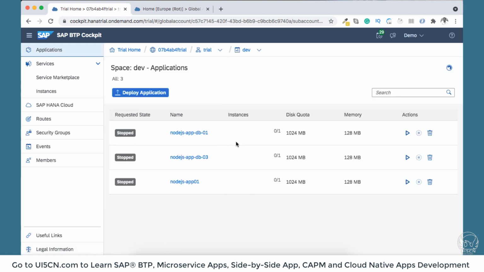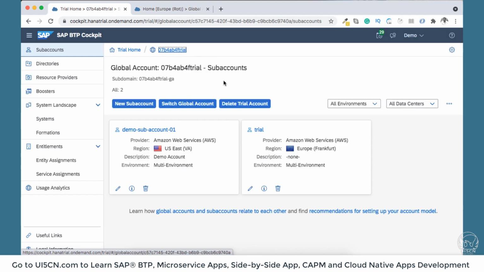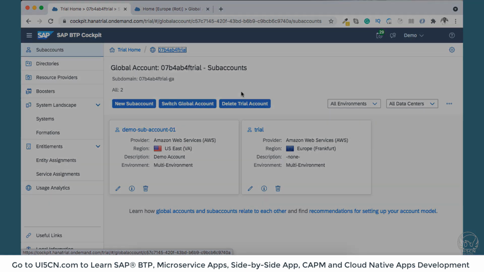Now, one question you might be having is, I got an idea about SAP BTP, it has a global account, sub account, and space. Now, as a business or in my project, how will the structure be? Because I'm seeing this trial, I can create accounts, but how will the structuring be if I'm in a project or if I go into a company? So how will the structure already be laid out for me? That is the one thing which is remaining of the theory part. Then we will go into the practical hands-on for the application development part. So let's first complete that before we move to CLI hands-on.